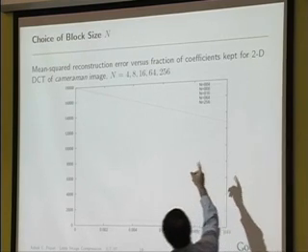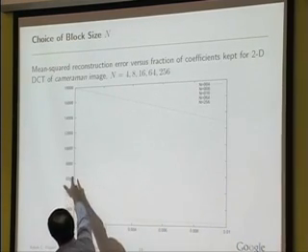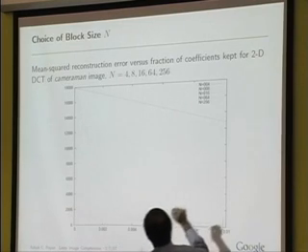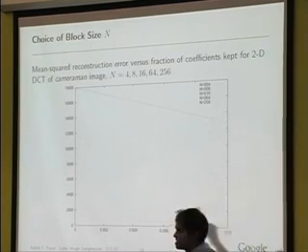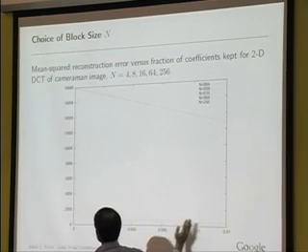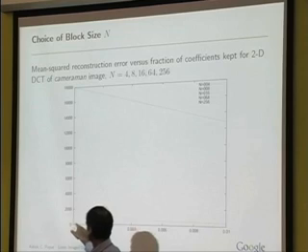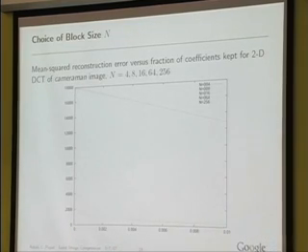So the one that's probably hardest to see is the n equals 256, and I can just tell you it's over here on the left. The thing to take away here, I think, is that the large block sizes have a lot of energy compaction if we look at keeping very few coefficients, and there's a little bit of crossover as we go farther to the right. But by looking at this graph, we might be tempted to say, well, if we use a really big block size, then we get the best energy compaction.